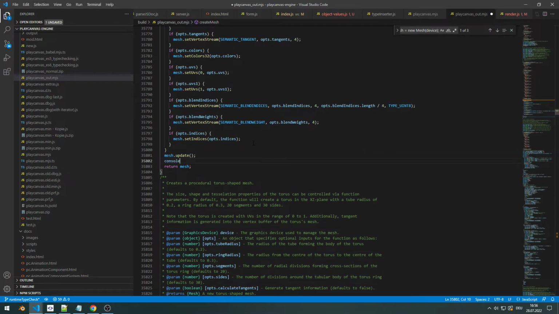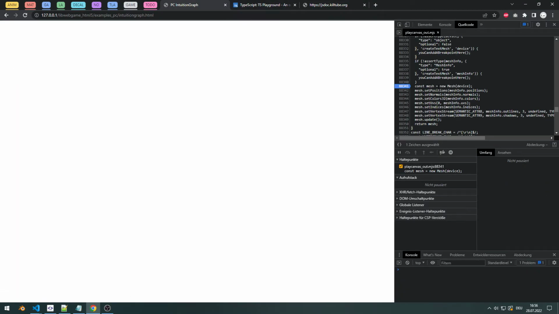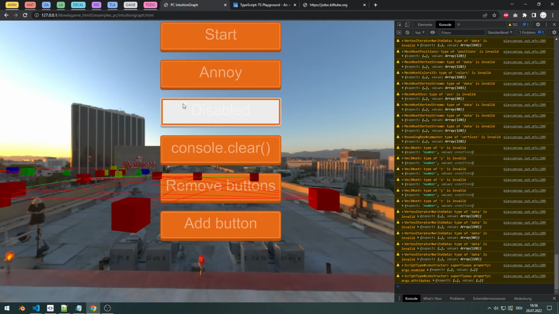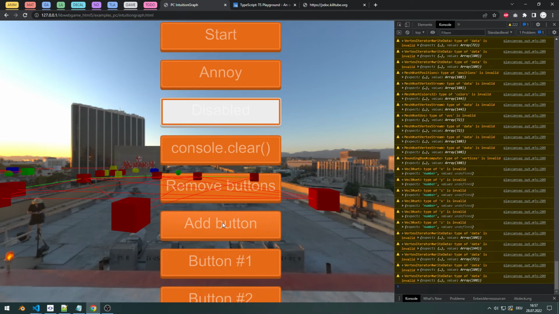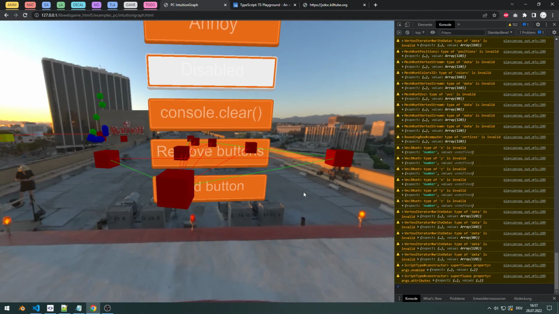And then we can inspect. For example, we can write mesh AABB, the axis aligned bounding box, is mesh AABB, and we only really care about the center right now. So every time we are adding a new button, we should see that message, but we need to reload it once more.